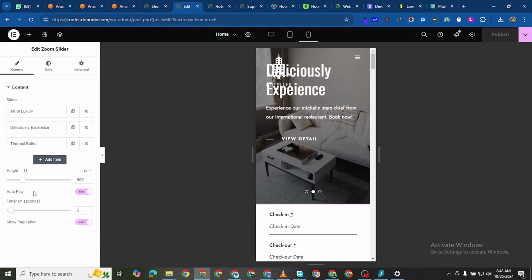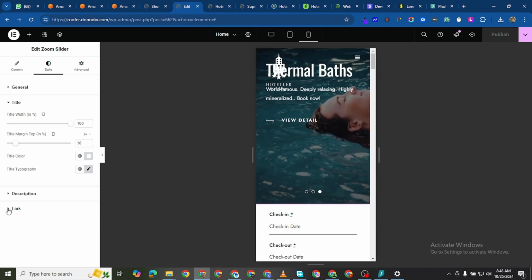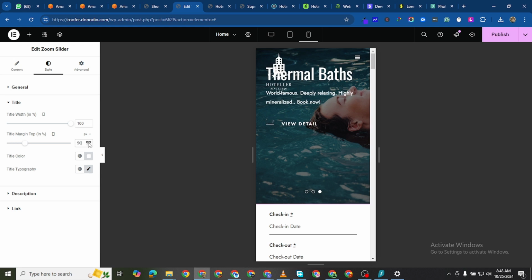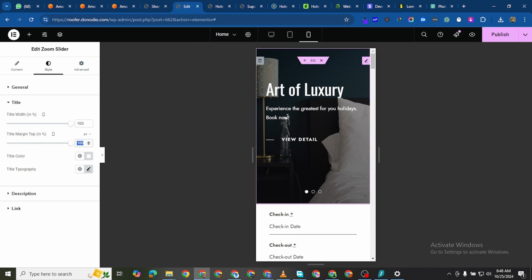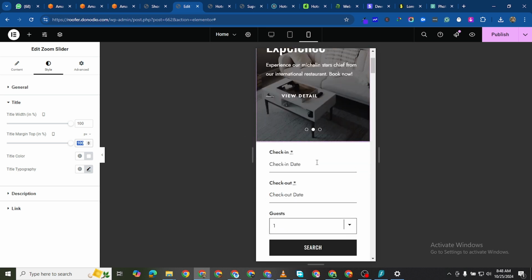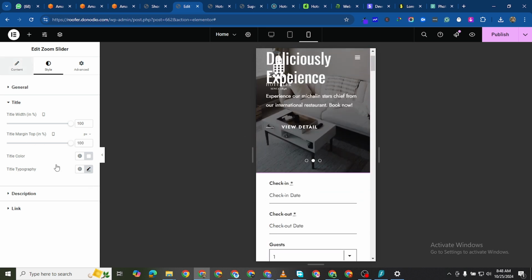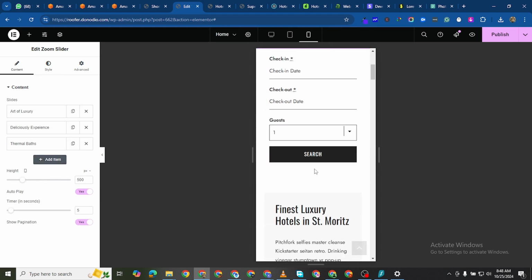So I'll click on that, and then if I come to style, title, the margin, I want to increase it to 100 so it doesn't overlap with the logo and the other content that is up there. And you can also change the height on mobile. But I think on mobile, it looks just fine.